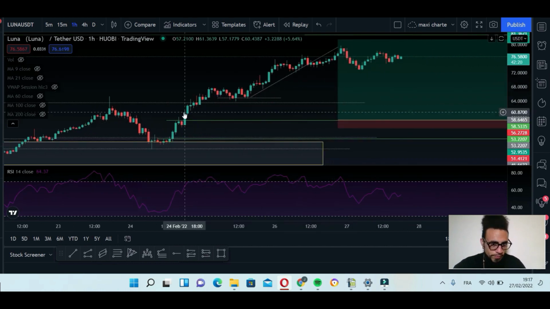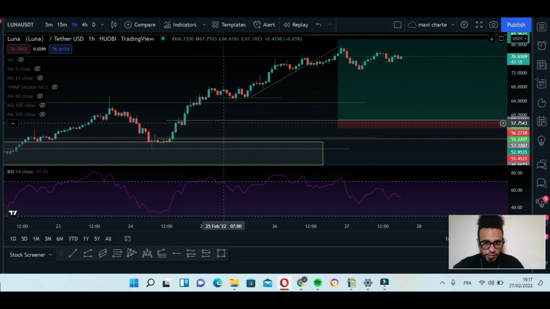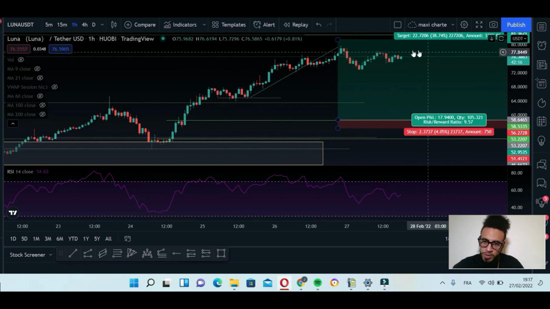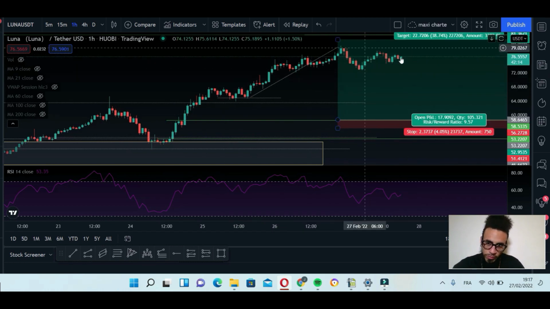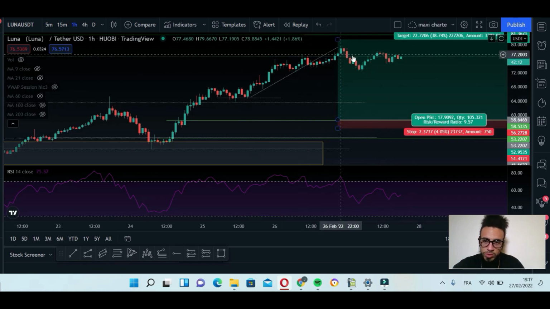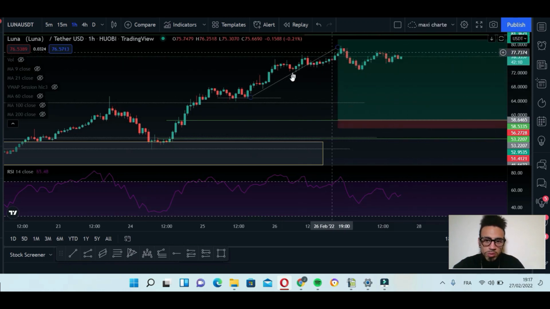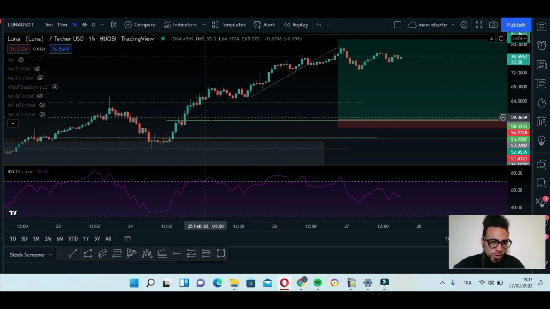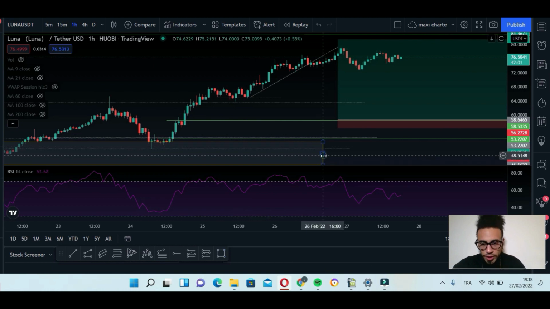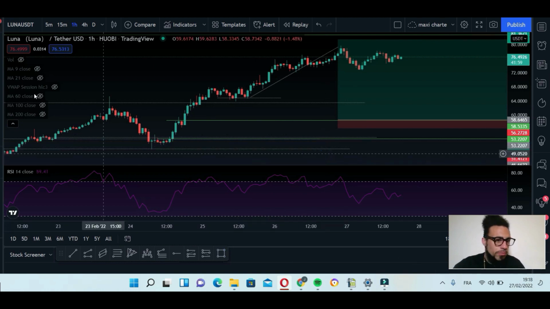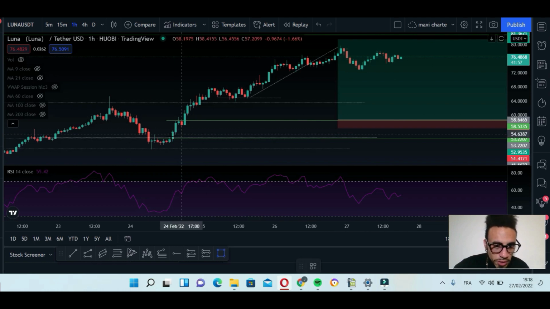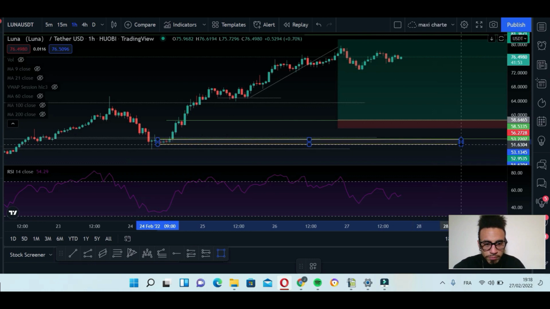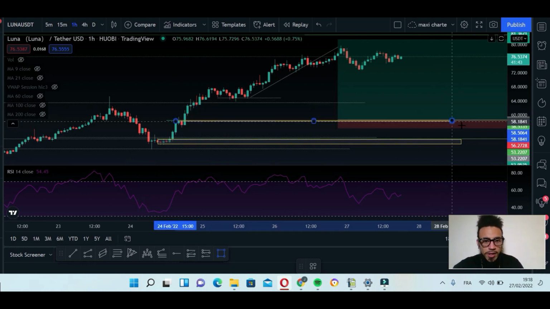Now for the time being, we've got the price consolidating here. It's pretty strong, so from this point forth we really don't know what it's going to do. Depends a lot on Bitcoin. But one thing's for sure is that we have these two POIs, so let's just get rid of this square here to clear the screen for what we want to see best. We got this nice little juicy POI right here. These two would be perfectly nice trades.